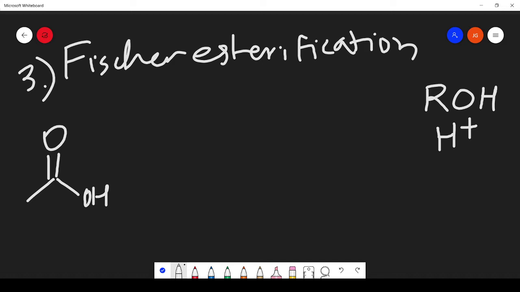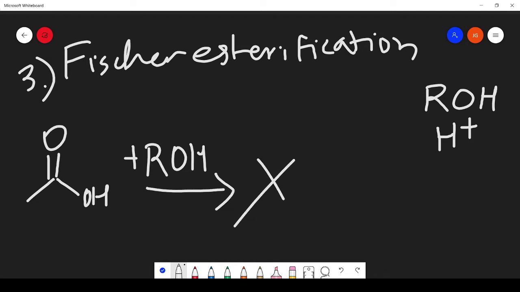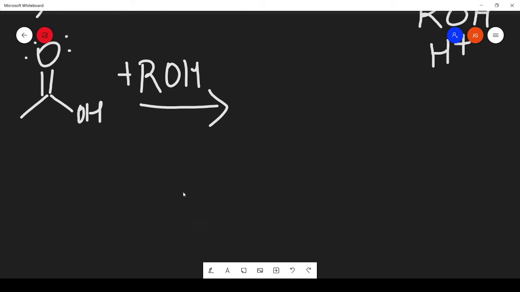So there are two big reasons why we need that H+. If we just add the carboxylic acid and our alcohol, you're not going to get the Fischer esterification. You need this H+. And yes, I know that technically this is an acid, it gives off H+, but that's not good enough. We need something a bit stronger. So in this problem, we're being asked to draw the arrow pushing. So let's do that. This one is a pretty textbook standard reaction mechanism. So if you want to skip this, go ahead. Otherwise, I'm going to show you exactly how this works.